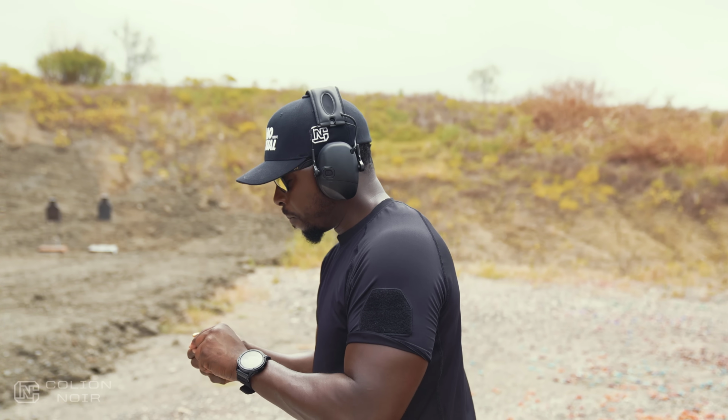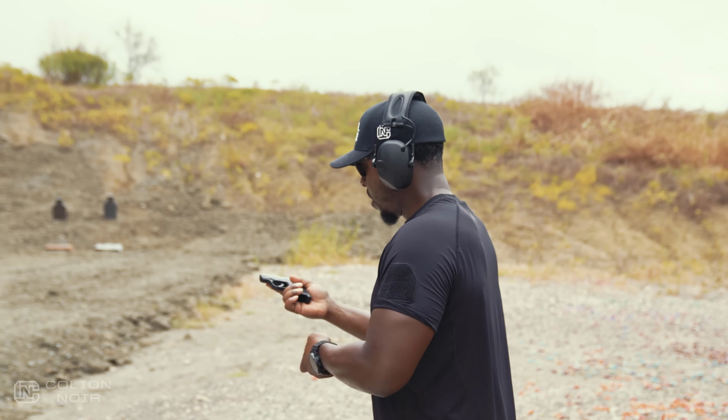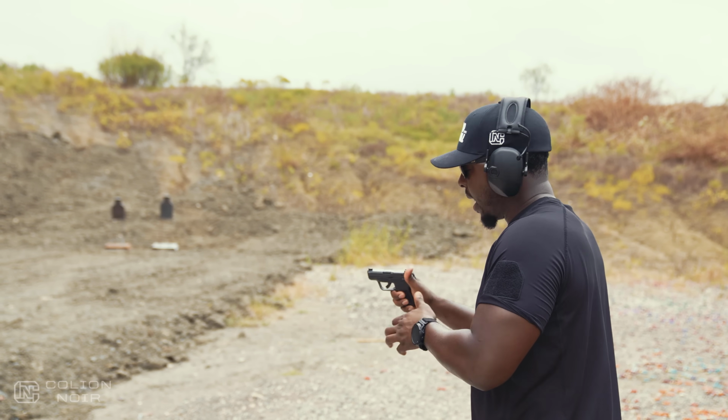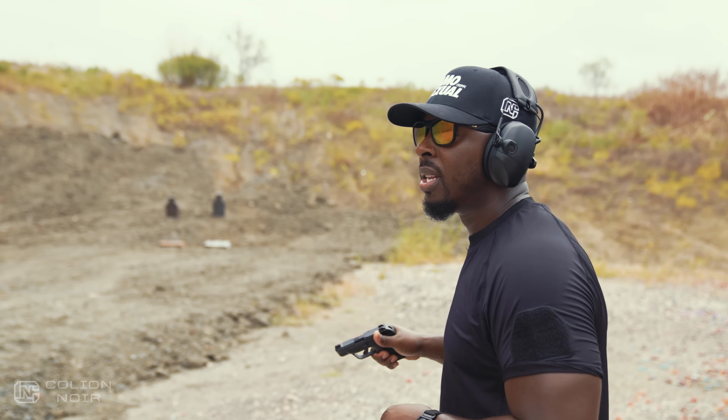But no. So again, it's chambered in 380. It is my mailbox gun, at least the LCP 2 is. The Max will likely become my new mailbox gun, largely because of the capacity. But man, this thing really, let's do some dancing.